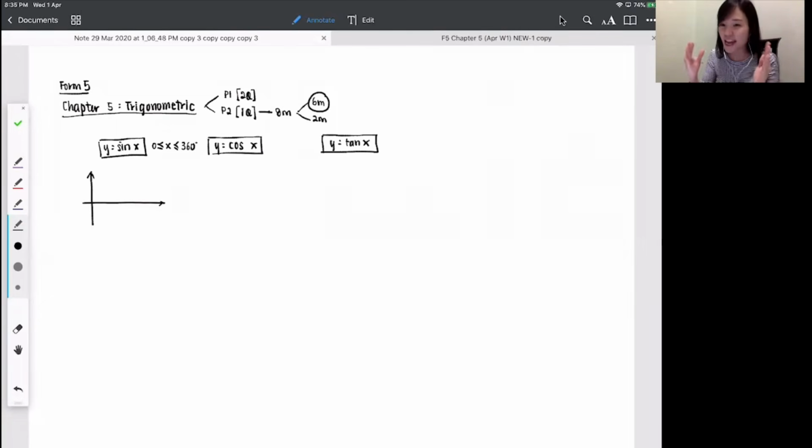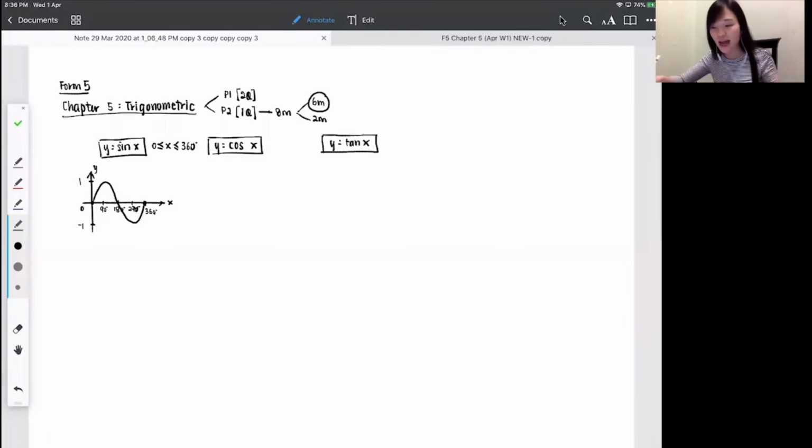Don't understand what I say? Never mind. Let me draw for you. So from this origin, they will go up, they will come down, and ta-da! Done. This is exactly how a sine graph looks like, okay? And please remember, every single equation that you see there is always for one round. One round is how many degrees? 360 degrees. So that's the reason the end of it is 360 degrees, the middle of it is 180 degrees, the middle of that is 90, and another middle is 270 degrees. And the height will always be highest 1, lowest -1.